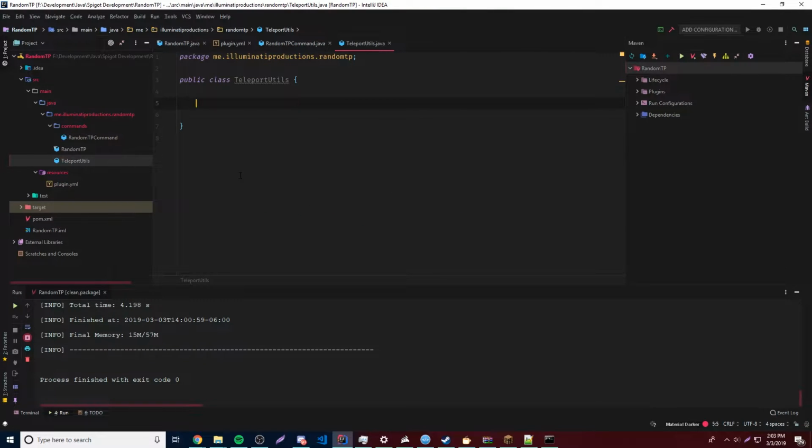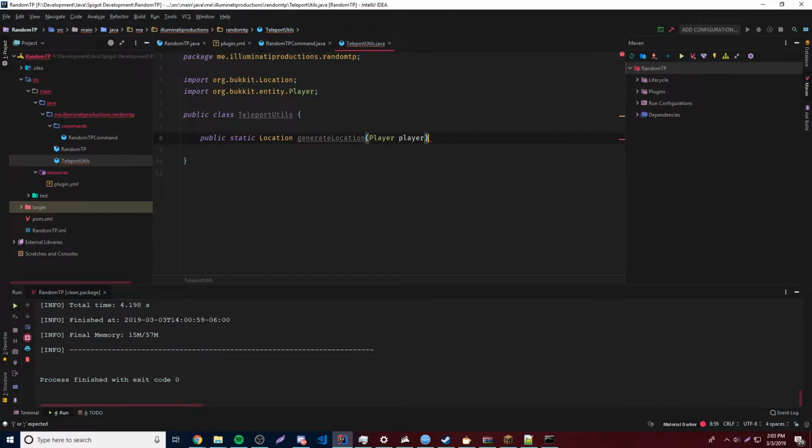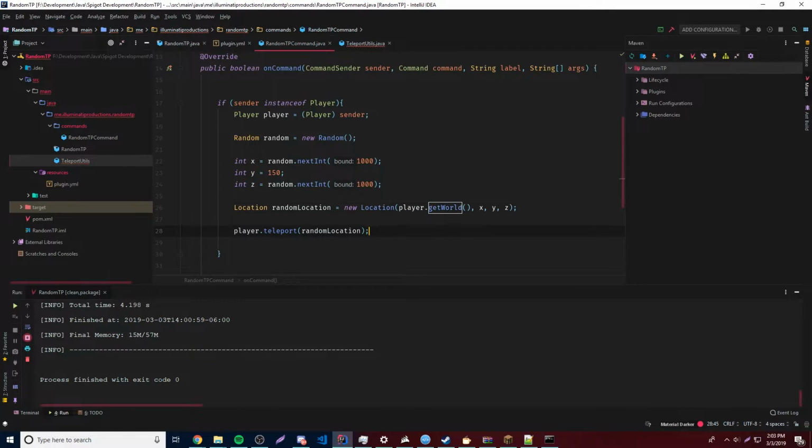So we're going to do public static, and we're going to make it static so that we don't have to make a new instance of TeleportUtilities every time we want to use this method, of course, right? And it's going to return a location because we're generating a new location every time, so we want to return that location for us to use. So public static Location, and then generateLocation. It's going to be the name, and then we want to pass in the player, so we can get the player's world, of course, because as you can see here, we need to get player.getWorld, so we want an instance of player so we can use that. So anyway, we're passing player as a parameter, that's fine, and then now we can open this up and move the code that we just made here.